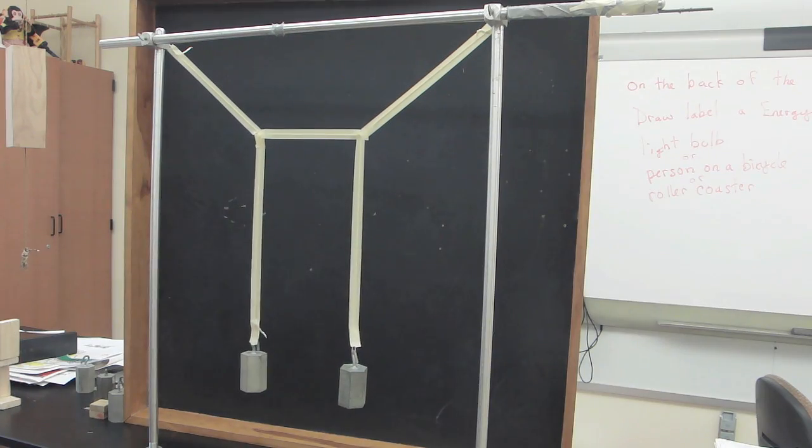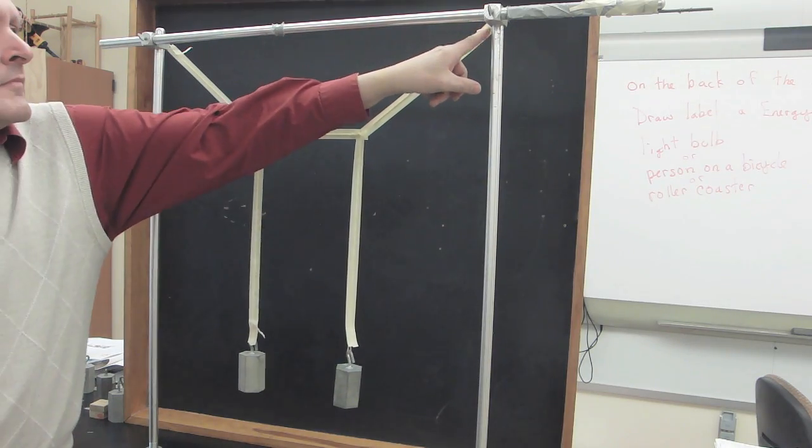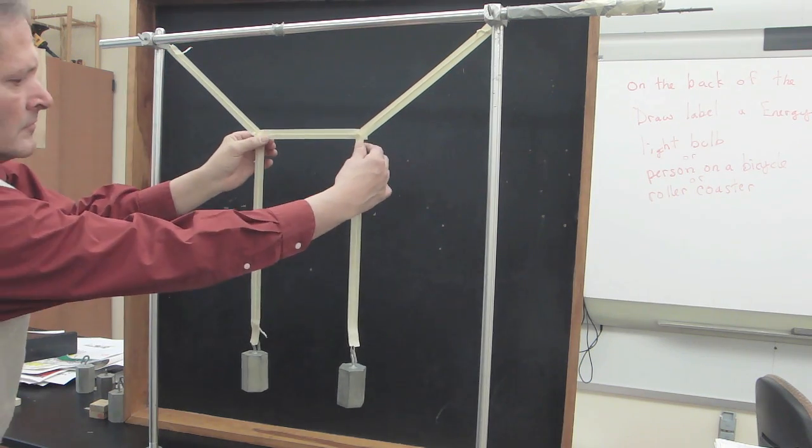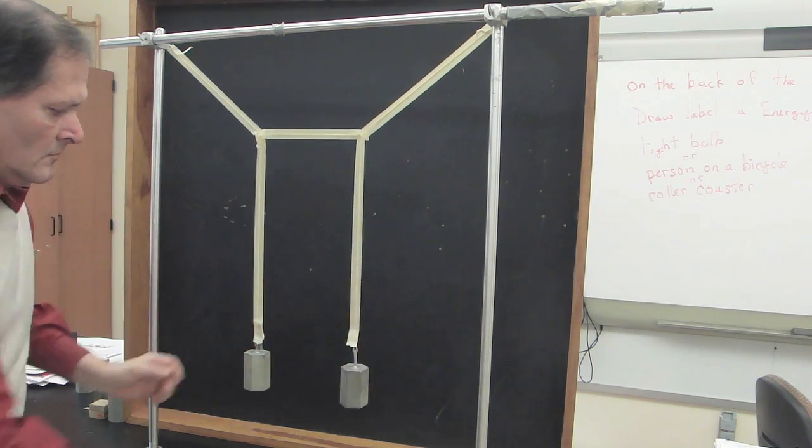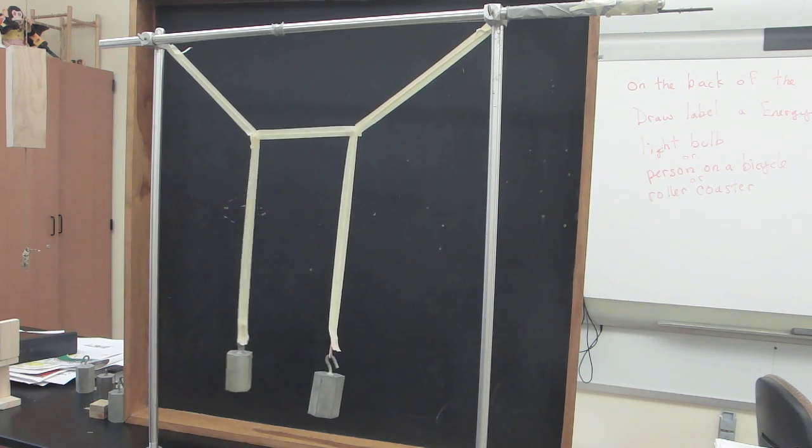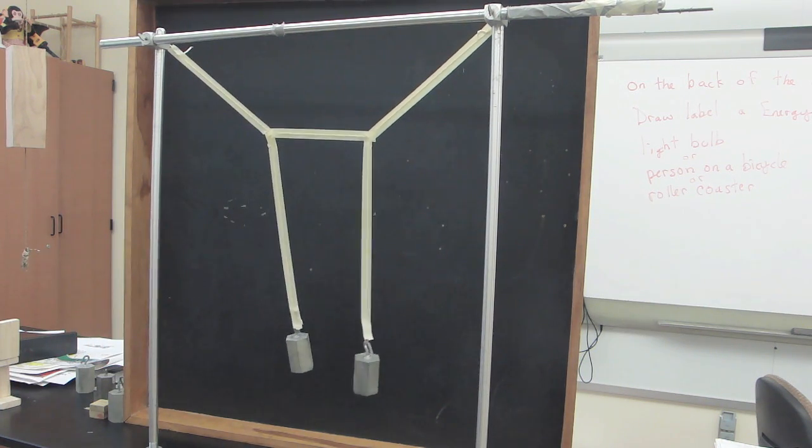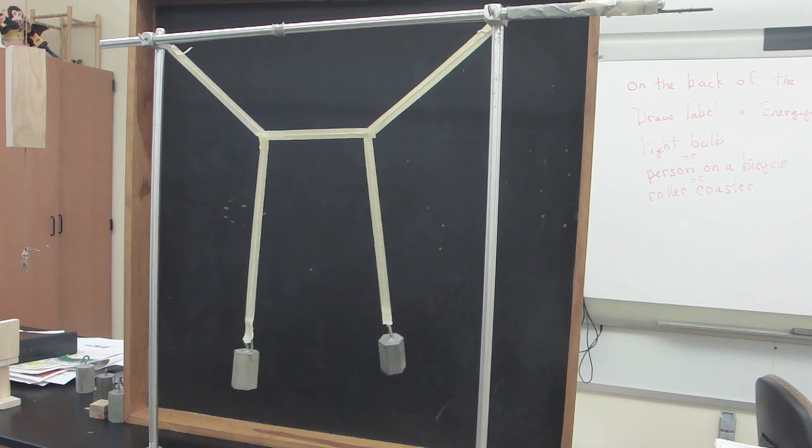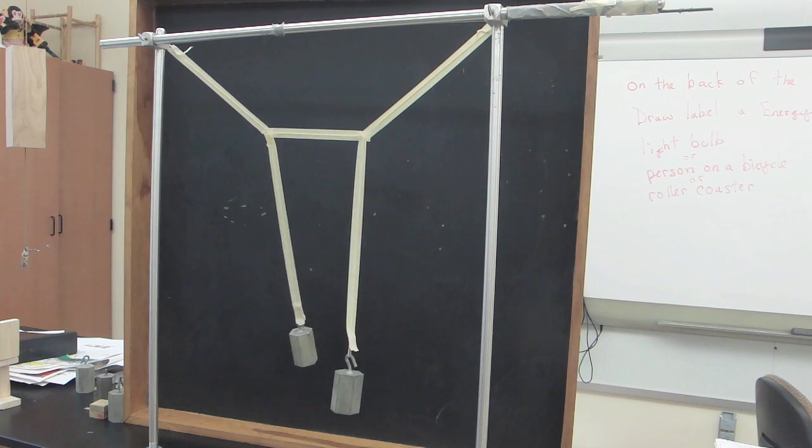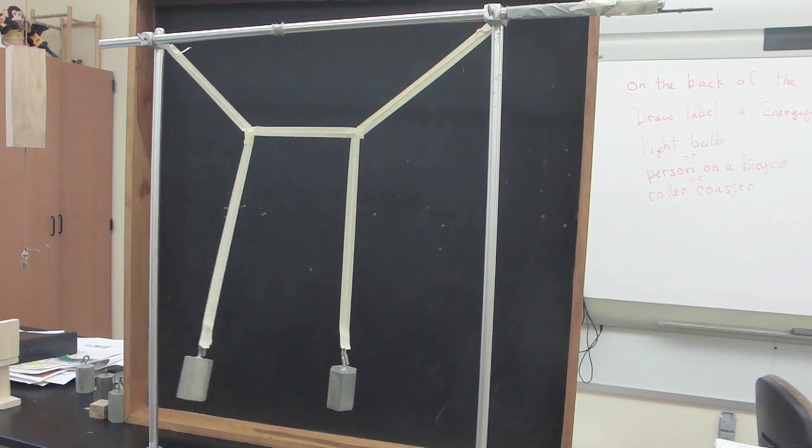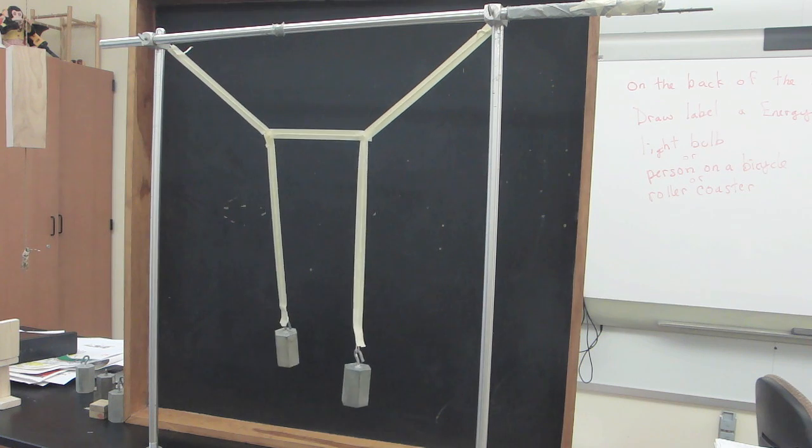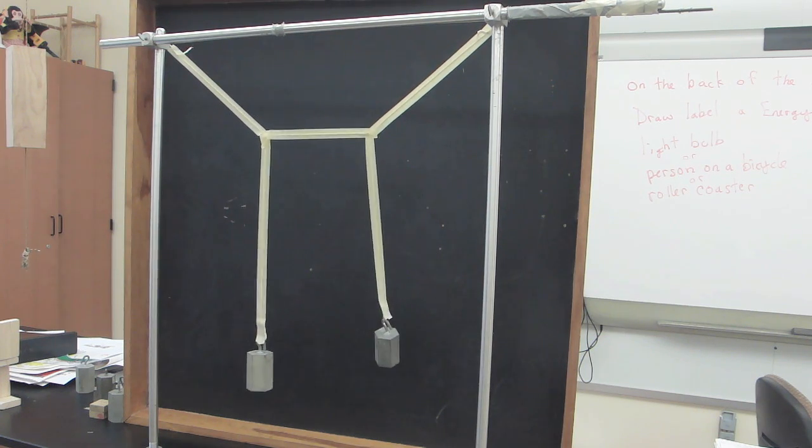Now, let's switch that idea over to our first double pendulum. We have a string that's attached to two points. I've covered it with tape so we can see it easier. I have two pendulums hanging down, heavy weights at the bottom, and I'm simply going to pull this first one back and let it swing. Now, watch what happens to the one that I pulled back. It stops. The energy is in the other one. And now the energy transfers from the second one back into the first one again. This is resonance transferring energy from one part of the system into another.